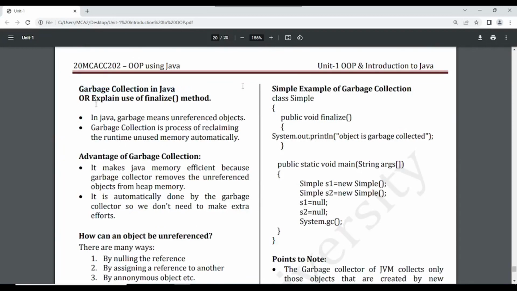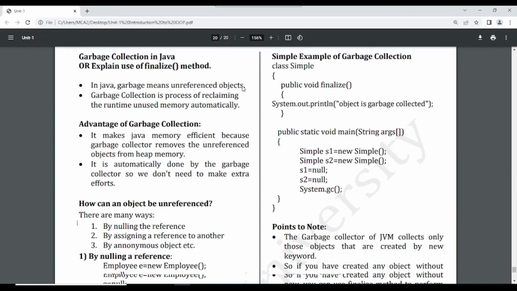Now we will discuss garbage collection, or you can say the finalize method also. So what is garbage collection? Garbage collection deals with an unreferenced object. If you have created an object and the object becomes unreferenced, then the garbage collector comes into the picture. Garbage collection is a process of reclaiming the runtime unused memory automatically.